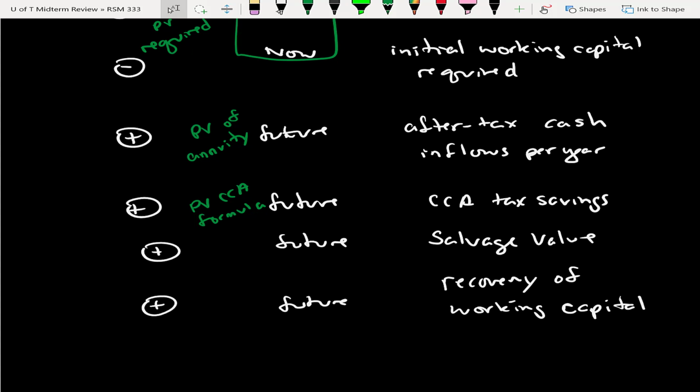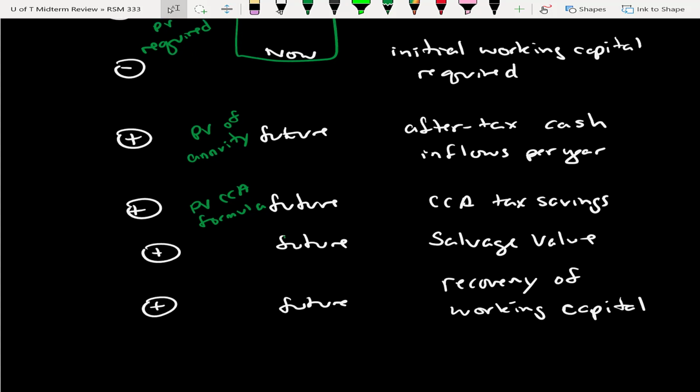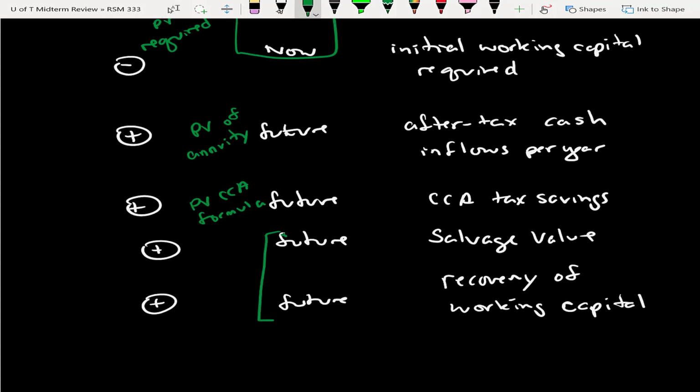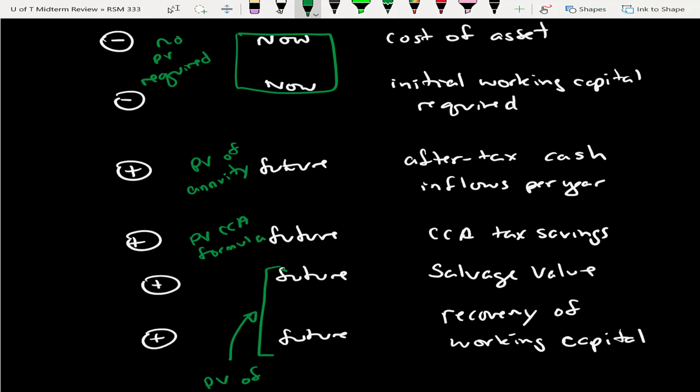The present value of the salvage value and the present value of the recovery of working capital is like the present value of a lump sum. Okay. So some of these you're going to have to adjust, some you're not going to. You just want to make sure you break each separately down, and then you add or subtract. When you've summed up all of those cash flows, you will have the revised, more complicated net present value.